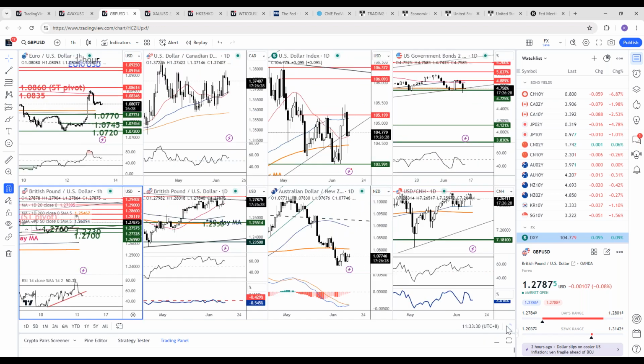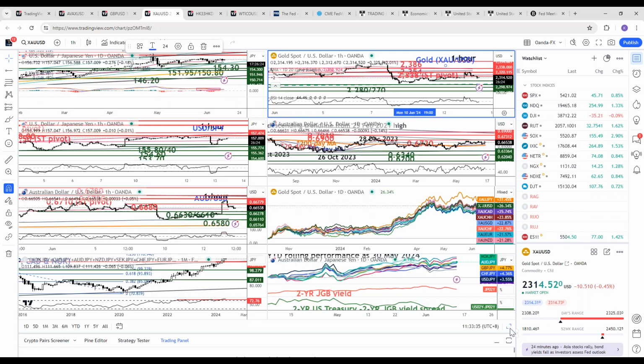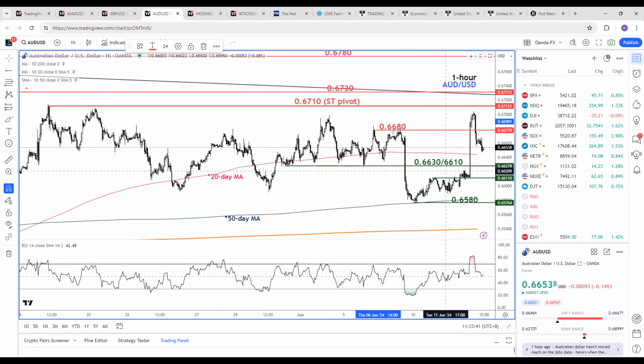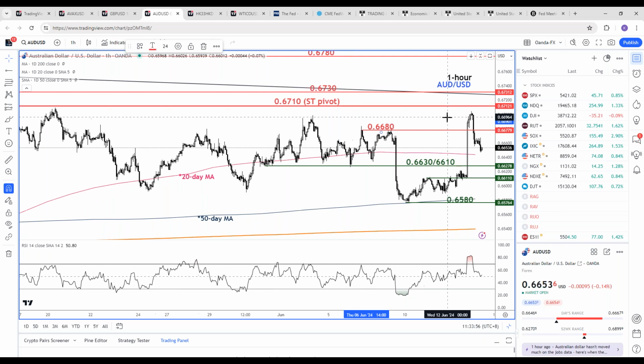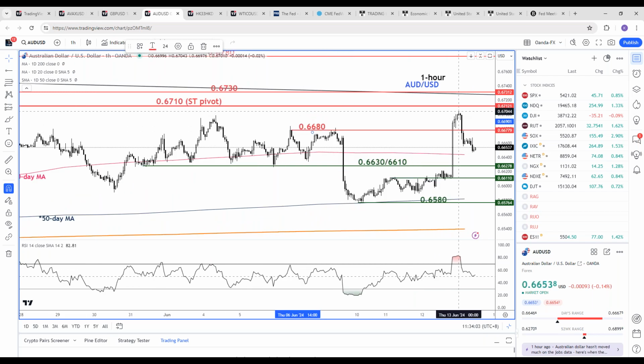Now let us flip to the Asia Pacific currencies, starting with the Aussie dollar. Yesterday we were neutral as well because of mixed elements, neutral between 66.30 and 65.80. Then price action indeed broke up and almost rallied all the way towards our second resistance level at 67.10. If you look over here, 67.10 is in fact the minor swing high of 16th of May and 17th of May, and look how the price action reacted off it yesterday.